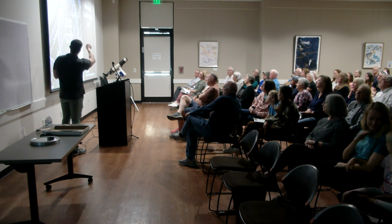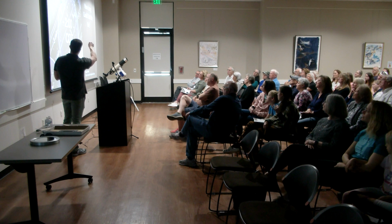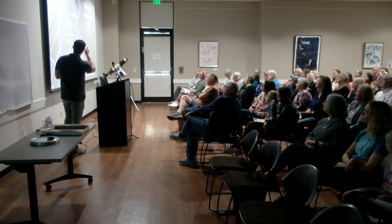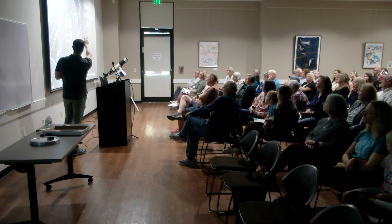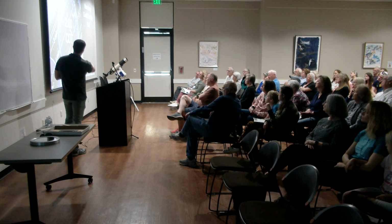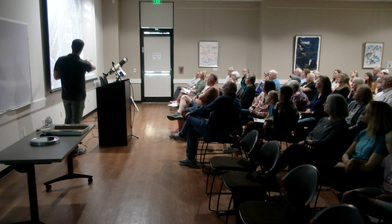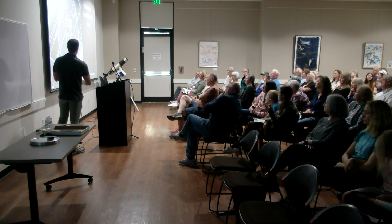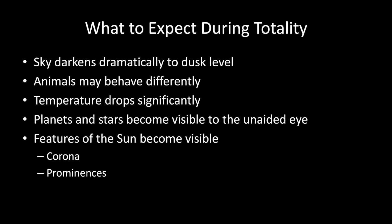And the reason for that is here is the shadow, the inner shadow of the moon, that umbra, at exactly 2 o'clock Central Time. And that shadow, roughly circular, is moving that way. So if you're right here, you're just going to catch this narrow little part of that shadow. Whereas if you're up here, you're going to pass through the widest part of that shadow and you're going to have the longest totality. So make sure you try to get as close as you can to the center of the path.